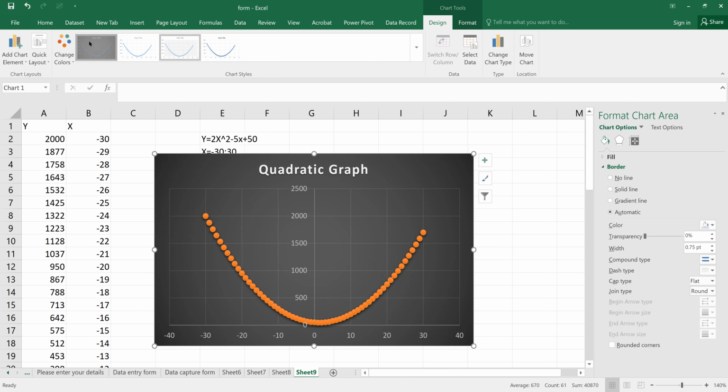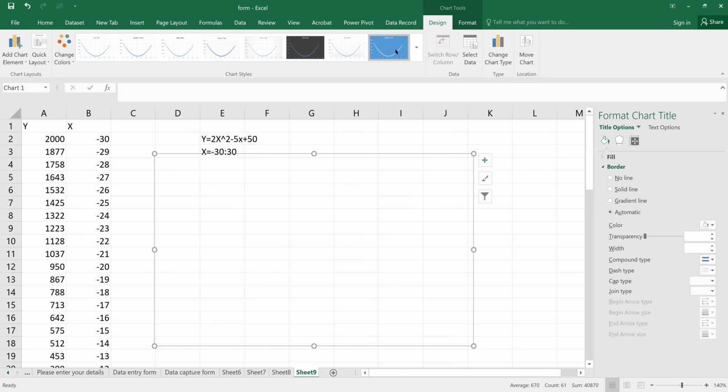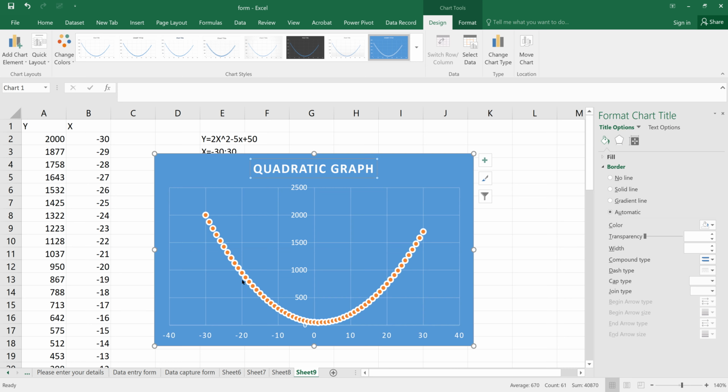Or you want to do this, and so you see the quadratic graph, the series name that I enter. You can still edit it, as a matter of fact, and change it. You can even edit the font. It's all up to you. I'm just trying to see how I can avoid taking so much time on this video. Actually, does it look fine?